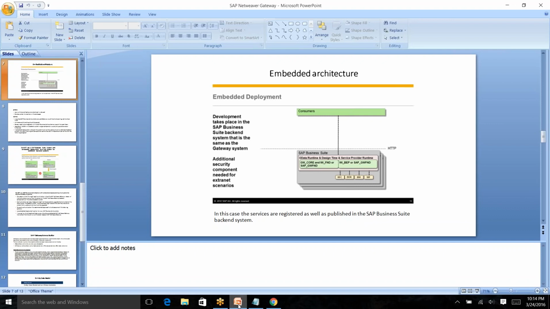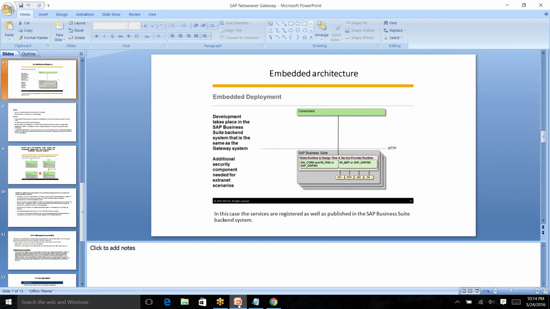What I'm trying to say is, in the embedded system, even though you bring down the NetWeaver Gateway system for upgrades or applying patches, it will not affect the backend systems.